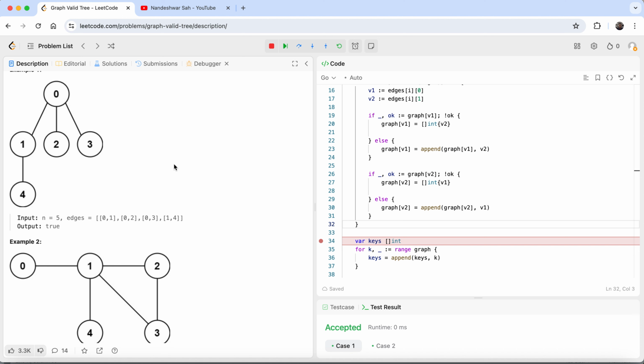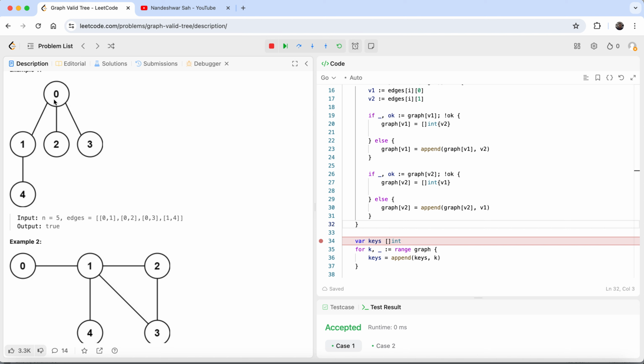Now we'll talk about the other logic. In a previous video, when we did the DFS from a vertex and went inside, and when we found a loop, we said okay, this is not valid.